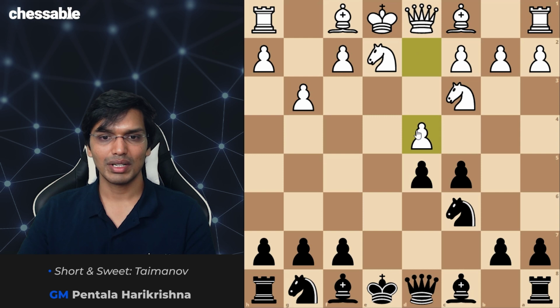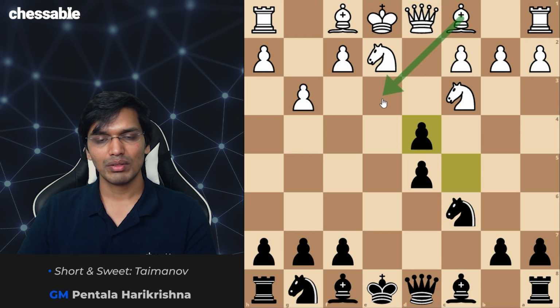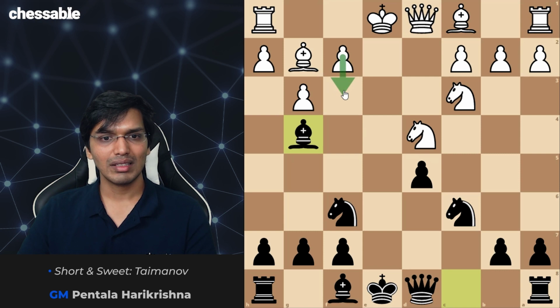So d4 and cd4, this is a very important thing to remember, not to allow white to have the option of playing bishop e3 and take the pawn with the bishop and place the bishop on d4. Knight d4, knight f6, bishop g2 and bishop g4, provoking white to play either f3 or knight d2 or queen d3.